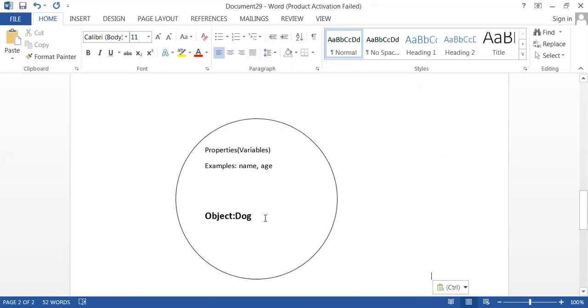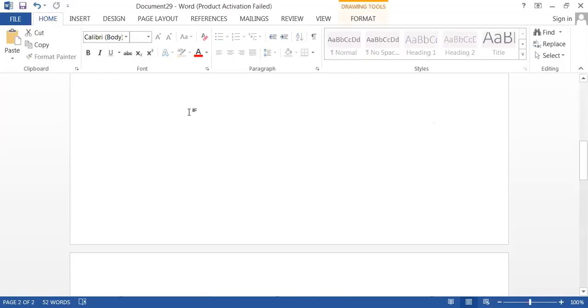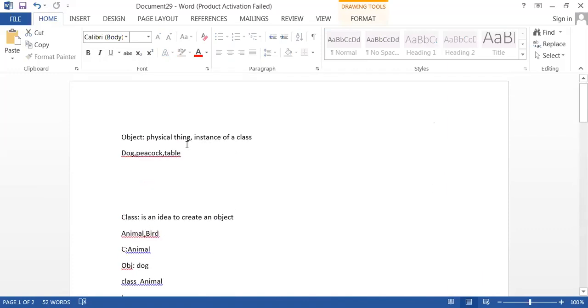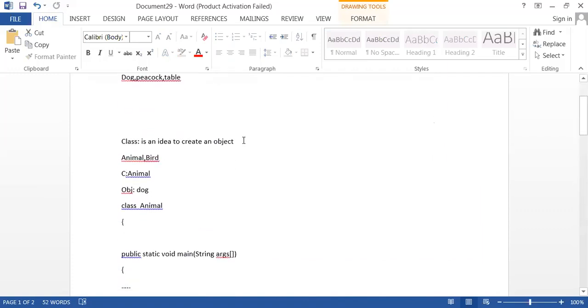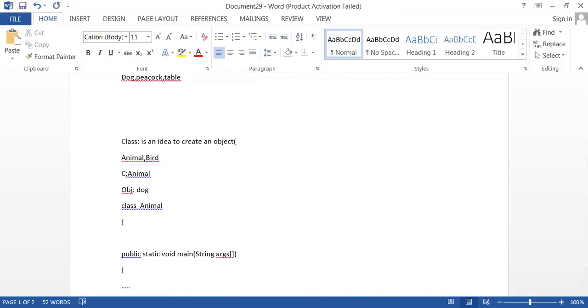This is the object. Dog is the object which I am creating. So dog is an object, okay, fine. So how do you create a dog without a class? Can anybody create an object in this universe without a class? Is it possible? No. Every object in this universe has some meaning. Without a class, we cannot create. Fine. And what does a class consist of? As I told earlier, a class consists of ideas, and the ideas are nothing but variables and methods.